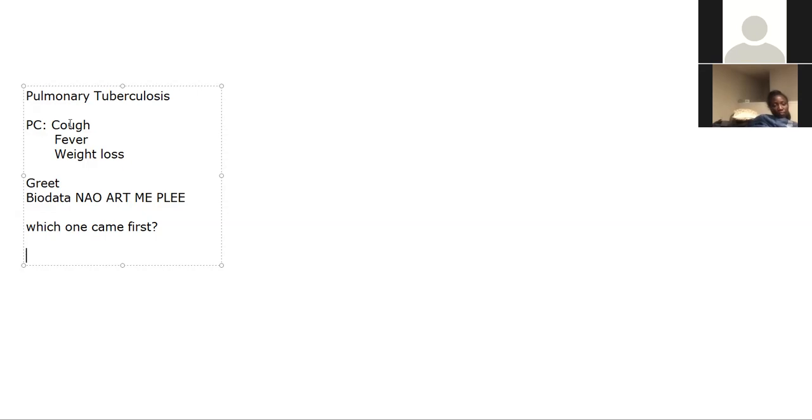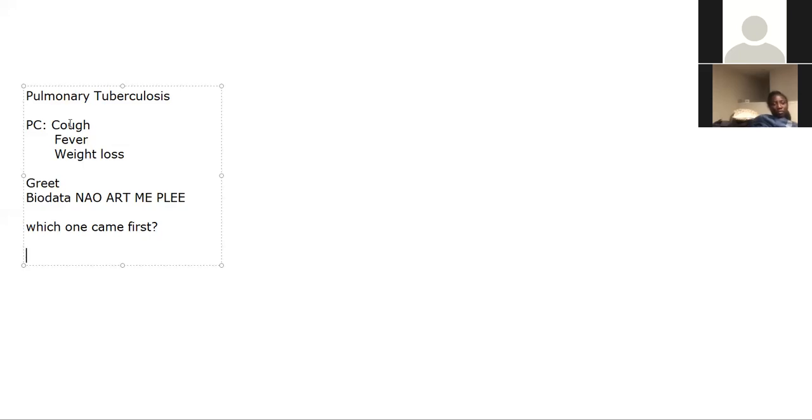It's better to start from what came first. It's always analytical. Why do we ask which one came first? It's always better to know the main thing that started first. Because with some diseases, the presenting complaint, the main chief complaint, is very important. So you can differentiate, okay, these are other things that can be associated with it. For example, somebody who is coughing: a lot of things can cause somebody to cough. There are physiological causes, there are pathological causes of cough. Just eating something irritating your reflexogenic zone can cause you to cough.